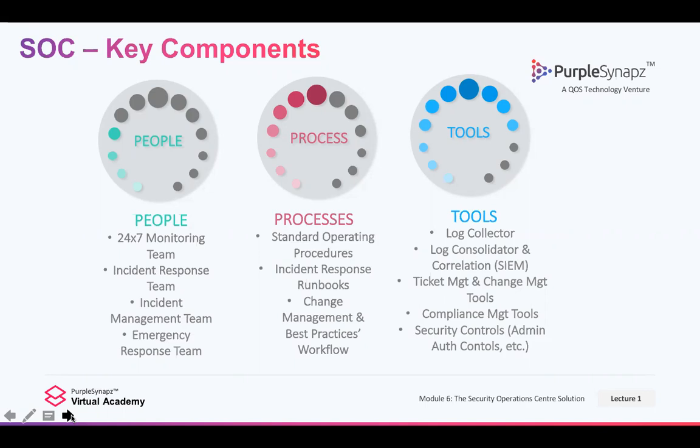Also, there are some changes which are a function or an outcome of any attack which is happening. Suppose you are seeing some attack coming from a specific domain, you would want URL filtering to be given a new domain to be blocked. So a consequence of an attack or a propagating breach has led to a change in the configuration on some particular device. By doing so, we also realize that the best practices were not followed, or that a best practices workflow has to be followed, or vice versa.